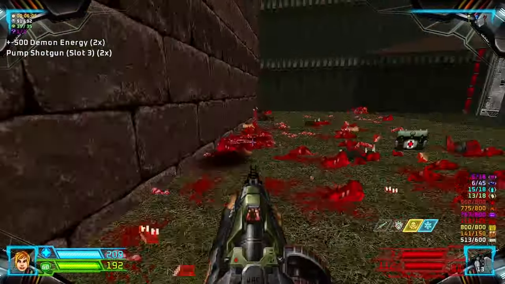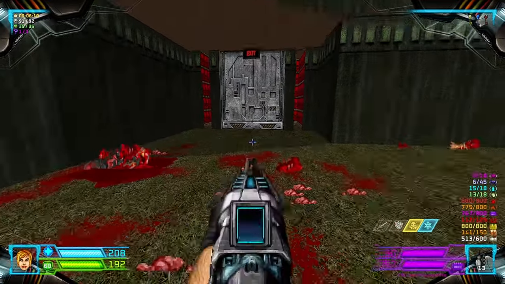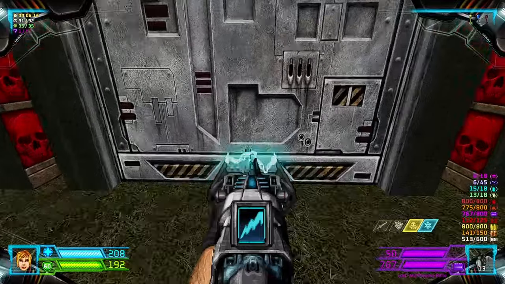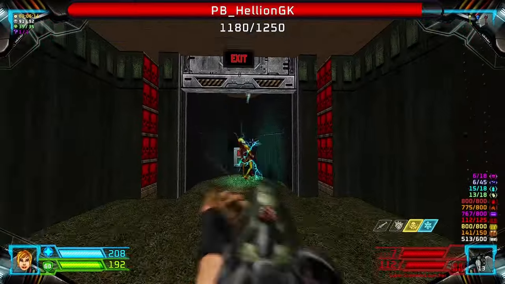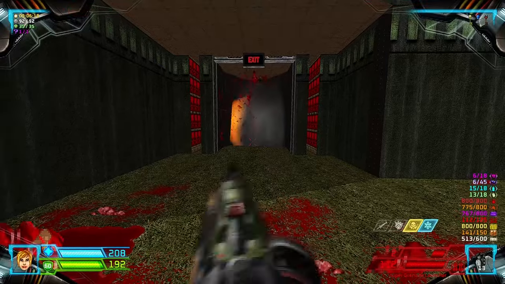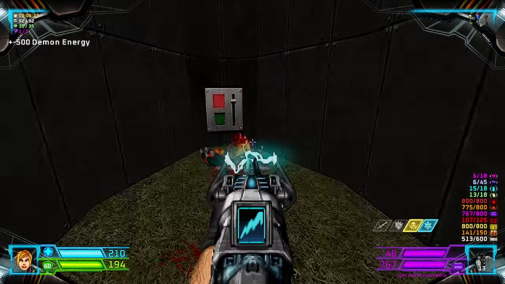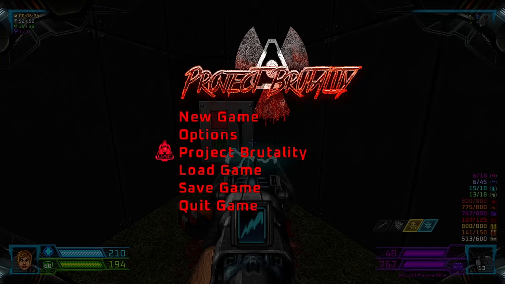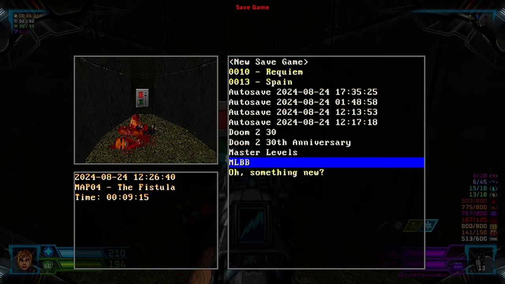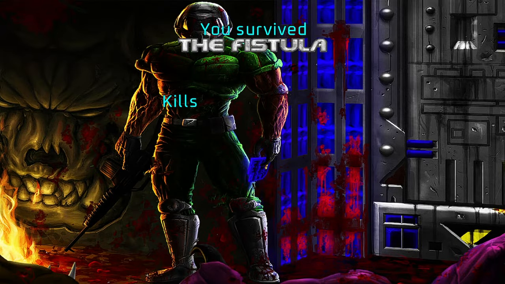Careful not to blow yourself up in that one. Yeah, that's a bit too close. There's an archvile behind this door. And we're done. That's Map 4, the Fistula.